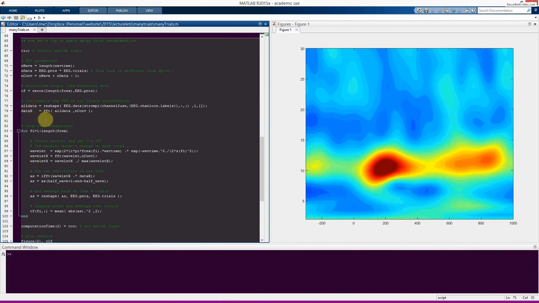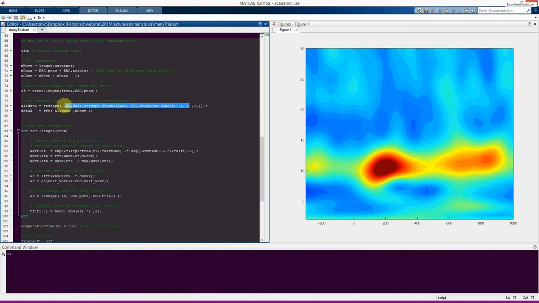This was the second hint that I explained in the slides. Here, before we even start getting into the loop in convolution, we can already compute the Fourier transform of all the data, because the Fourier transform of the data is not going to change as we loop over frequencies. So we can do this outside the loop. So here, I'm using the function reshape. Here we take all the EEG data from this channel, from all time points and all trials.